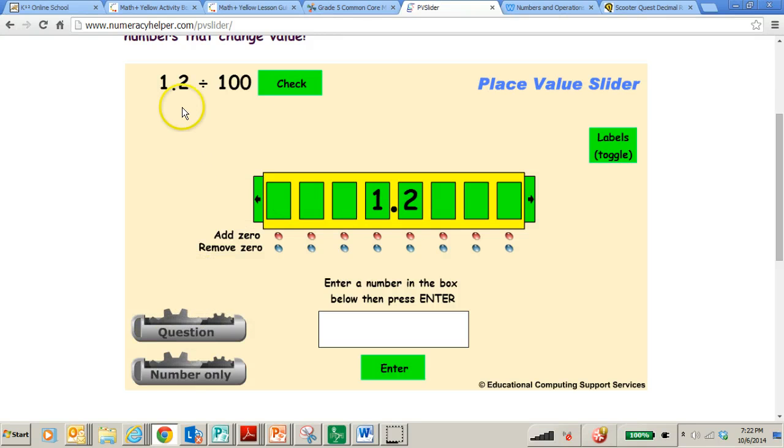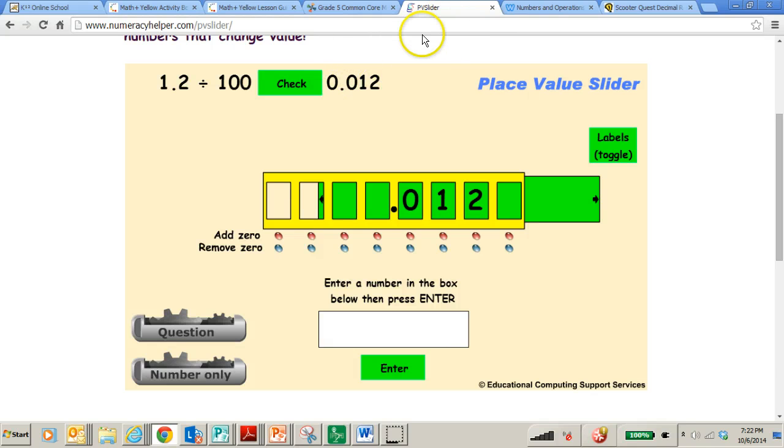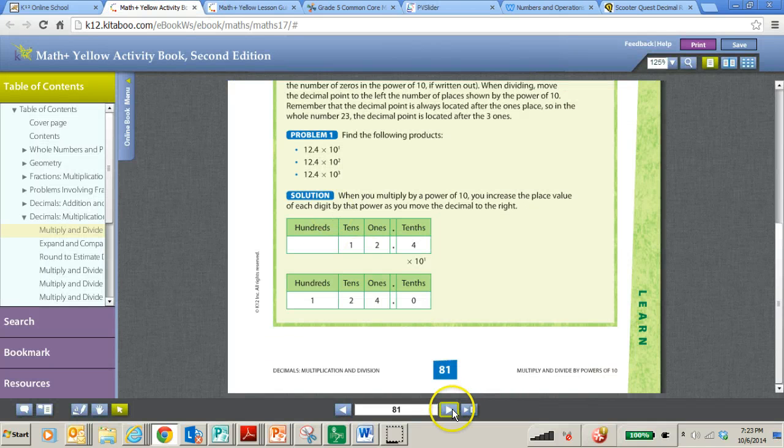And as you continue to go through, you'll have combinations of multiplication and division. When you divide, a number gets smaller, so we need to go this way, and our 1 whole now becomes a 10th and then a 100th, and we've got to add in a 0. So 1 and 2/10 now became 12 thousandths. So this is a great game to practice and reinforce what happens when we multiply and what happens when we divide. So let's go back to the OLS.